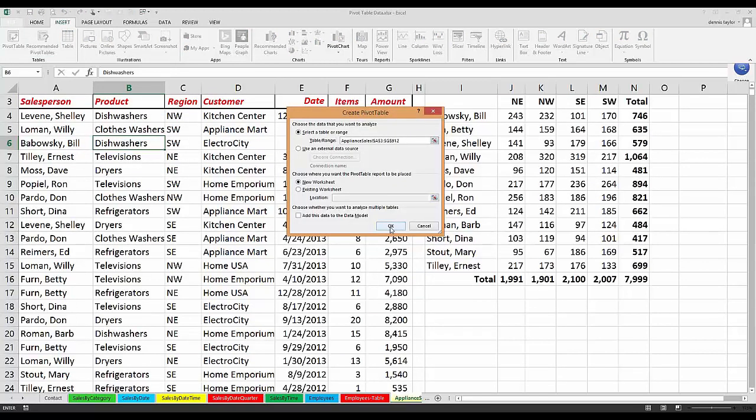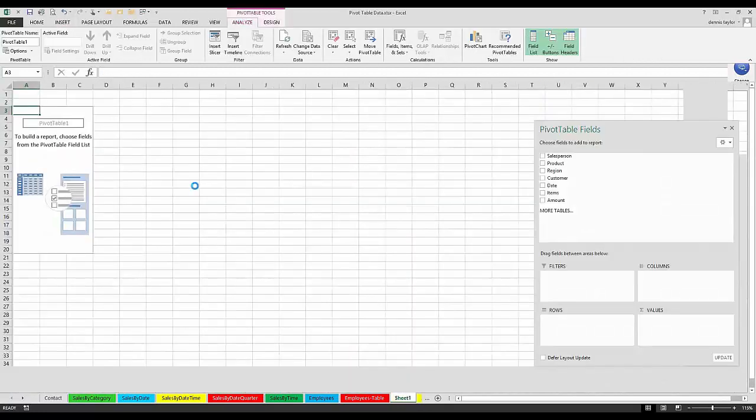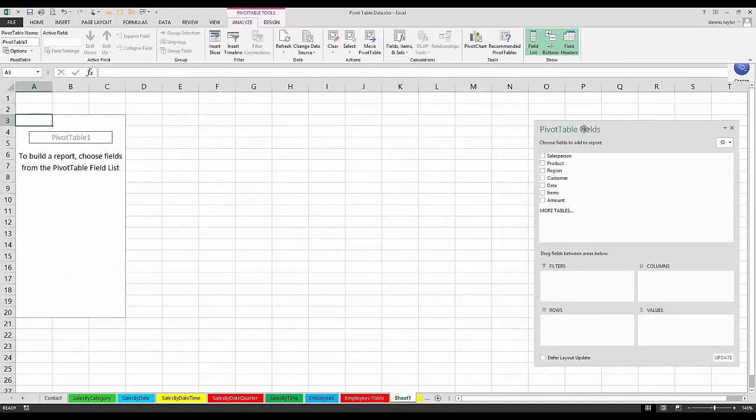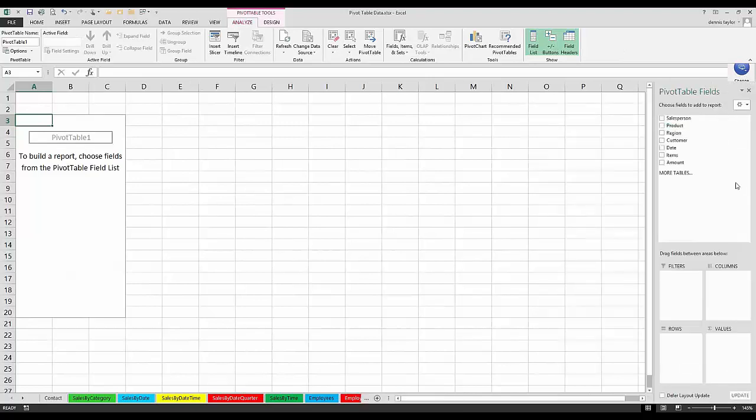We're about to see a new worksheet, and off to the left, a pivot table placeholder. Now, off to the right, you'll see Pivot Table Fields, a dialog box. This could be what we call docked. I'm going to double-click its title. It might appear against the right-hand side of your screen that way.